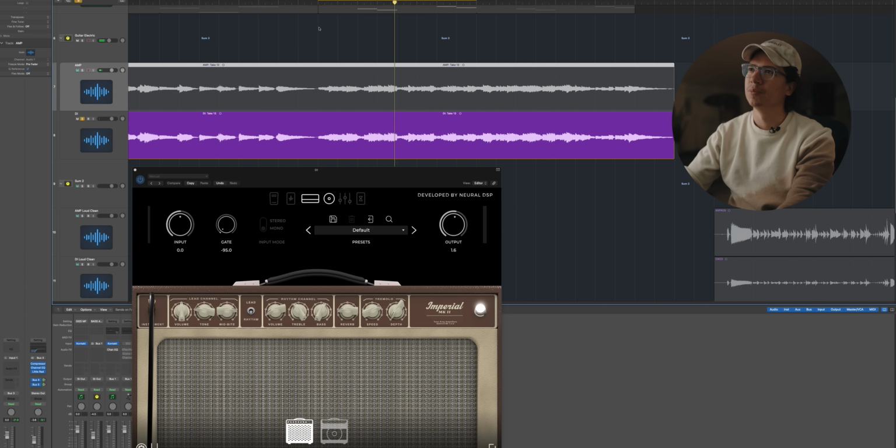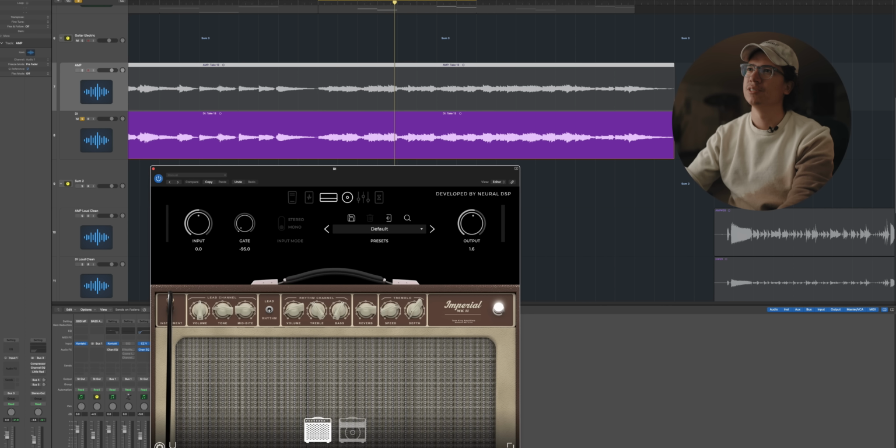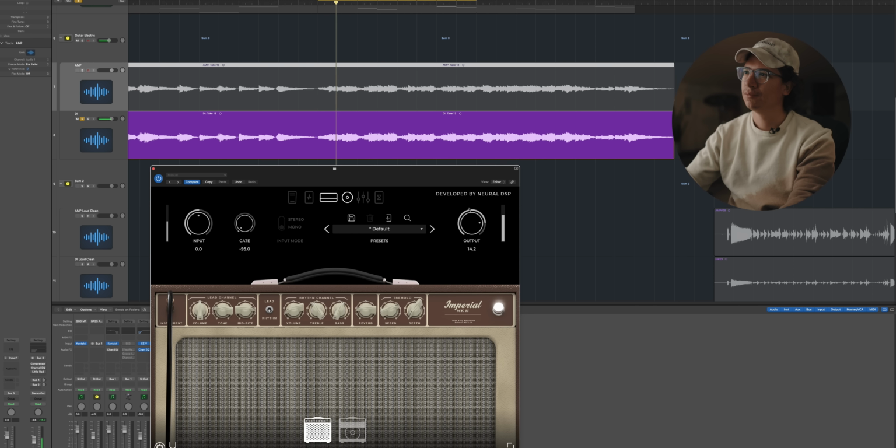Cool, so I'm just gonna leave this section on a loop, and then we can go through some of the different settings in the plugin and see how everything sounds. So this is how it sounds with no processing, and it's just the DI into the amp and cab. You can tell this is not nearly as loud, so I'm gonna be turning it up. And you can tell this amp doesn't have a master volume.